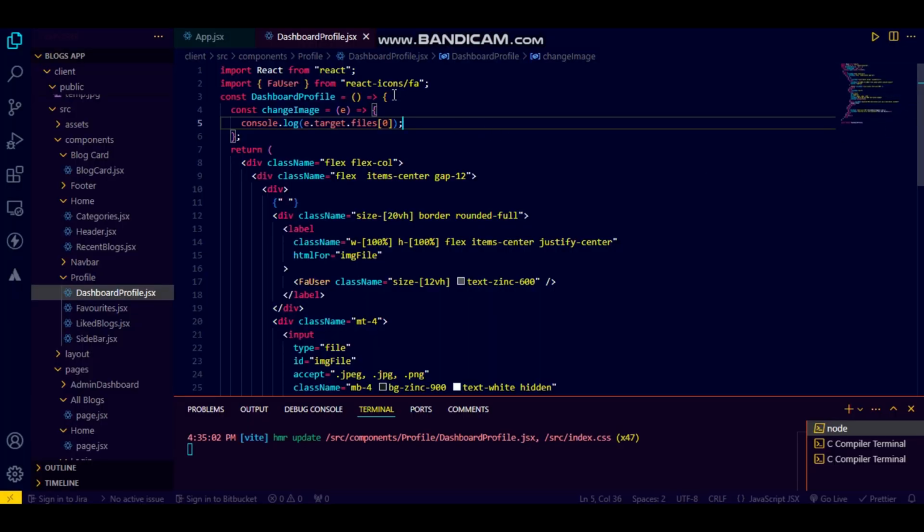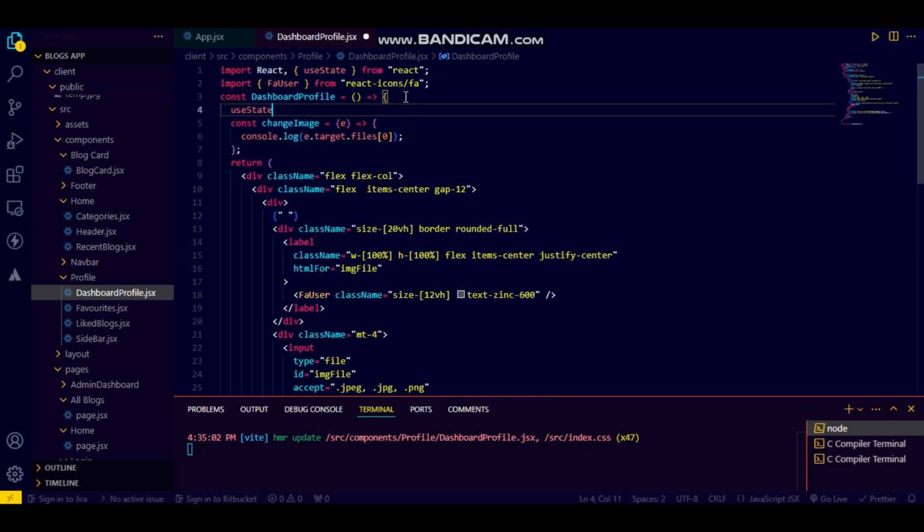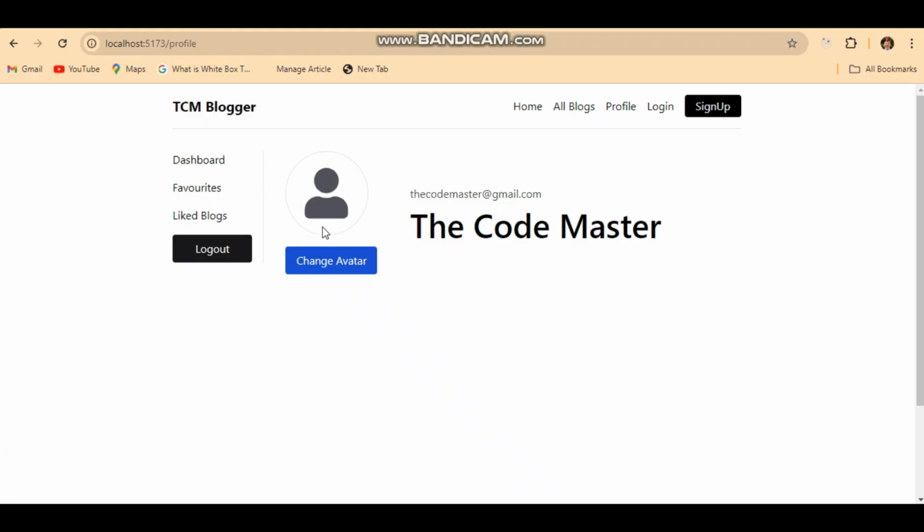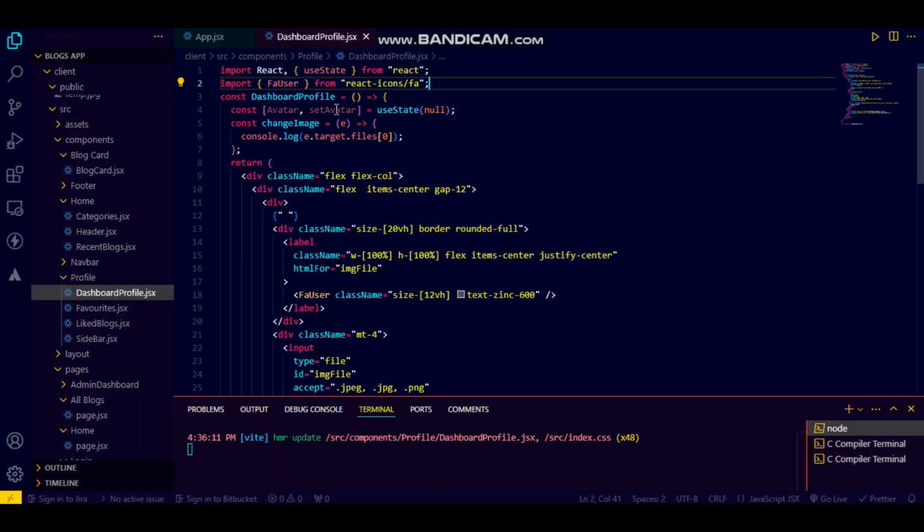So what I can do is go here, use state. Okay, I need to use the useState here, guys. I use the useState snippet, and I can say set avatar. A simple language we are using, set avatar. By default it's null. So now the concept here is: if avatar is null, then show me this thing; if avatar is not null, then I want to see the avatar that the user has set, or if some avatar is coming from the backend, then whatever that is. I want to know and show that right now. That is the main thing which I want to show here.